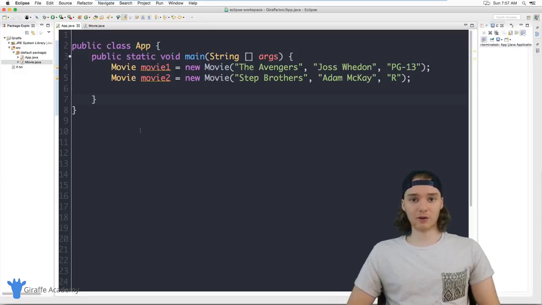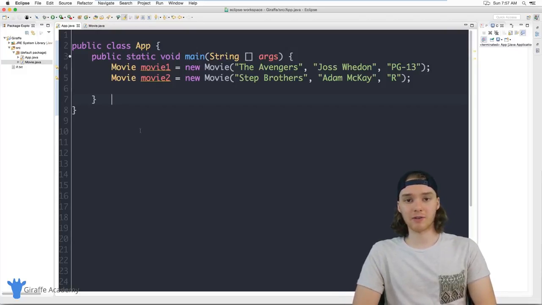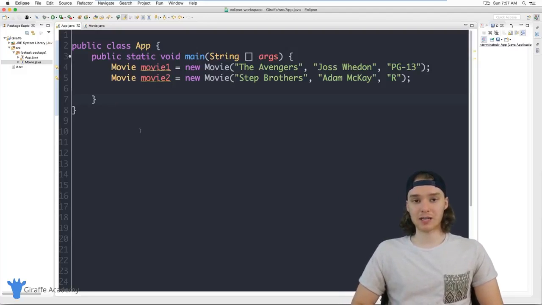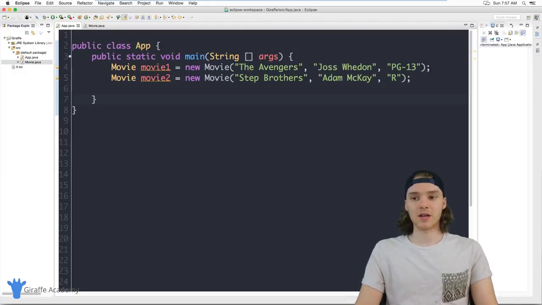So let's say somebody creates an object from a class we created, and they want to set a specific value in that object, or they want to get a specific value from that object. We can use getters and setters to essentially just act as a middleman. So I'm going to show you guys everything you need to know about getters and setters, and we'll really just talk about why they're useful.